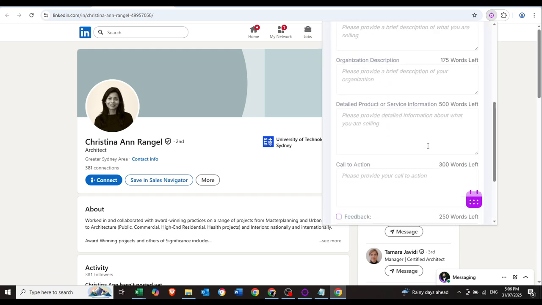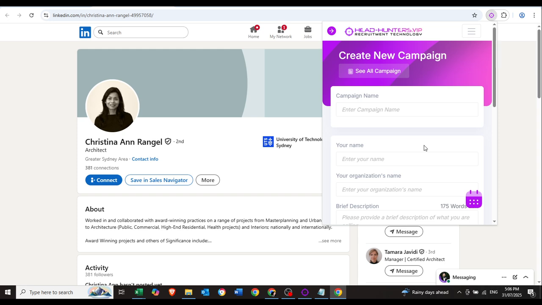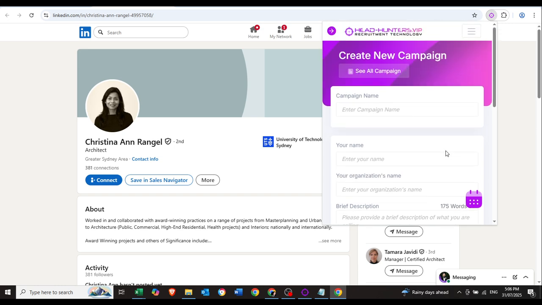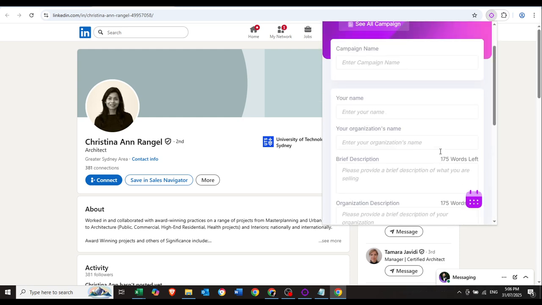So you can use this not only to recruit, but also to do business development for you if you're a recruitment agency, or even if you're not in recruitment and you're selling products or services, you're more than welcome to try the sales. I've used it and I've had good results with it. I haven't scaled it and done hundreds of messages yet, so I'll come back and do a separate video on that. But I'm quite happy with this. I'm finding the quality so far in the few messages I've sent is just as good as recruitment.